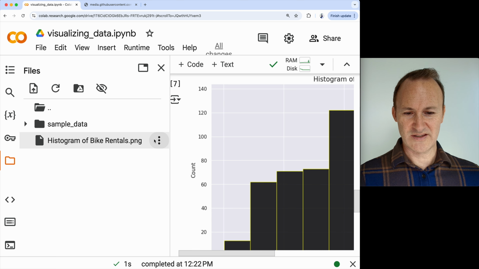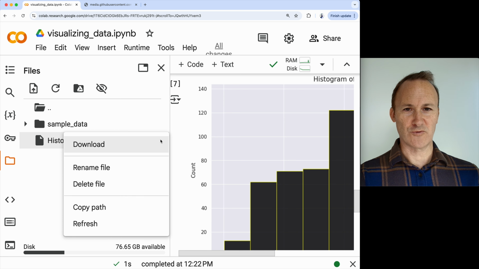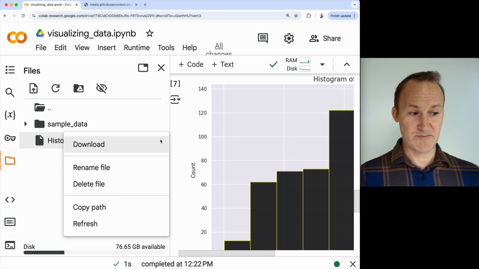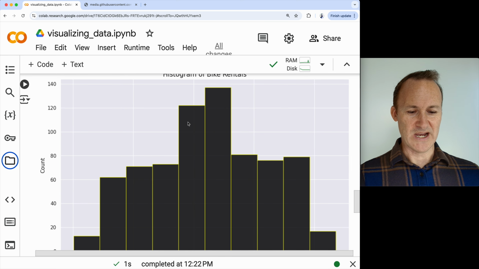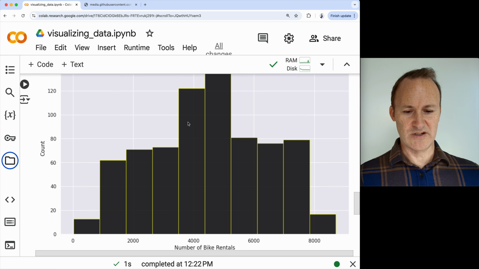If you click on this, what you can do is download it to your computer, okay? And then you can look at it and you should get a really nice, crisp picture, okay? Looks much better. We'll come back to that. Let me just show you a similar but different plot.